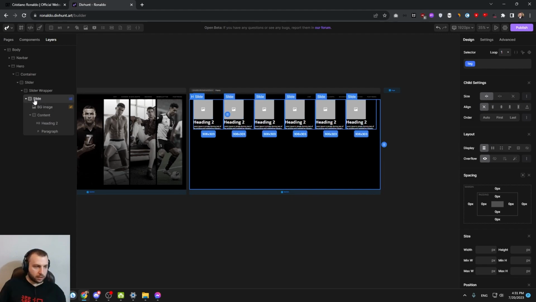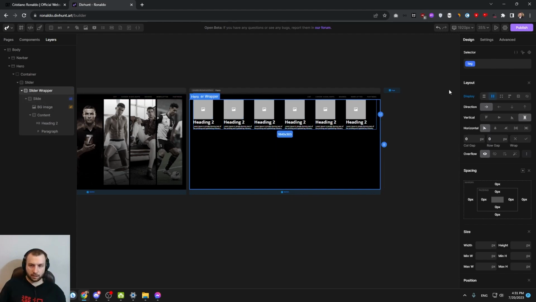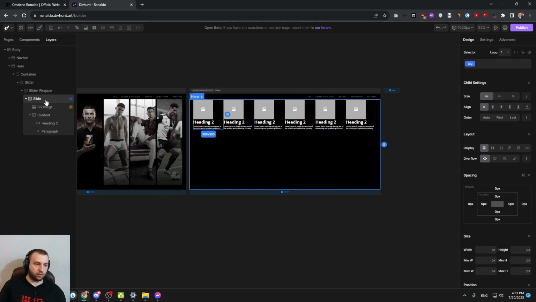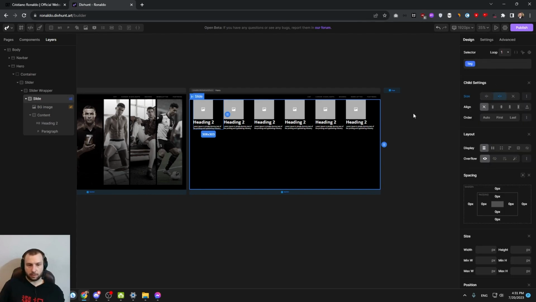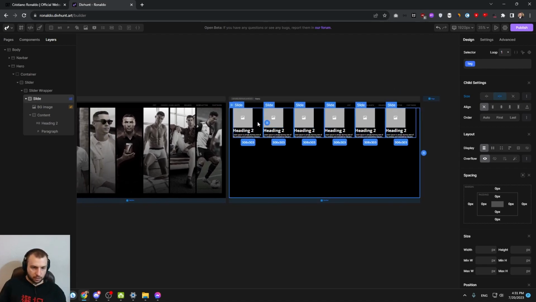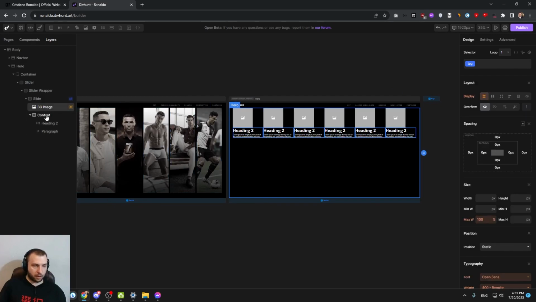So how do we do that? Because this is flex now, as you can see, I can go to the slide now and click on this icon, or I can open these 3 dots and type here 1. But I can just click on this icon, and now I'm sure that this will always take the same size. So that's what we want. Now I will show you by hiding these elements.